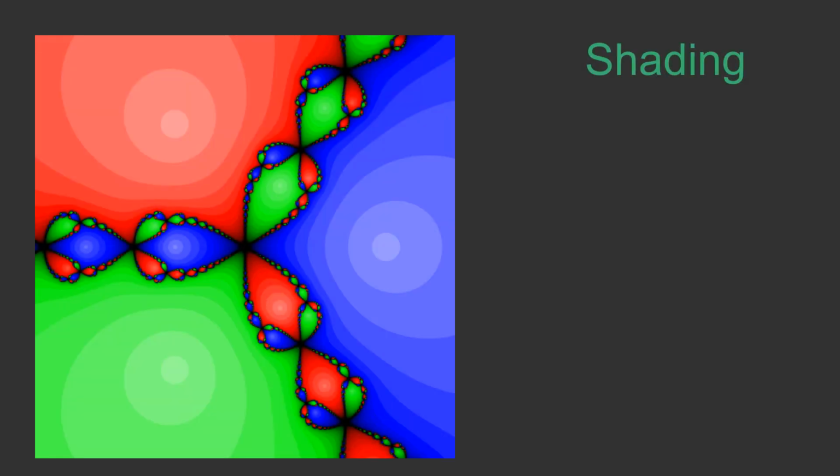In this image, we have added an extra detail. For each pixel, we don't just check which root it converges on, we also check how long it takes to converge. Specifically, we check how many iterations it takes with the formula to get within 0.01 of one of the roots. The colour is made lighter for points that converge quickly, and darker for points that take longer to converge. This shows us that the points that are in the middle of a shape converge more quickly, but points that are close to the boundary of two different colours converge more slowly.